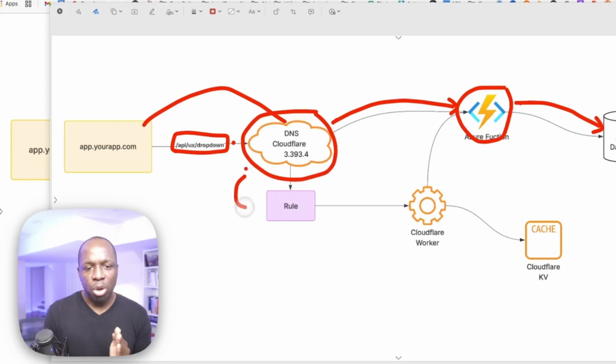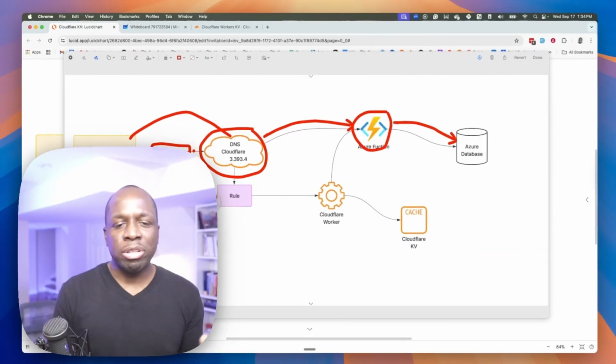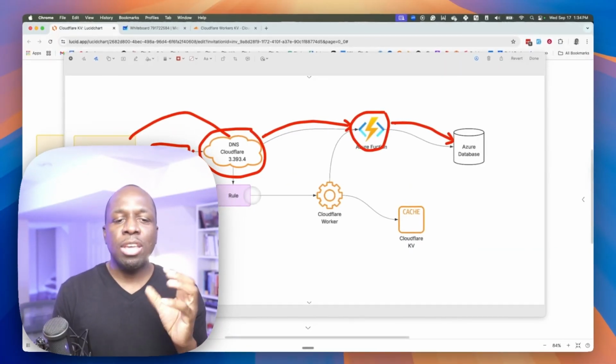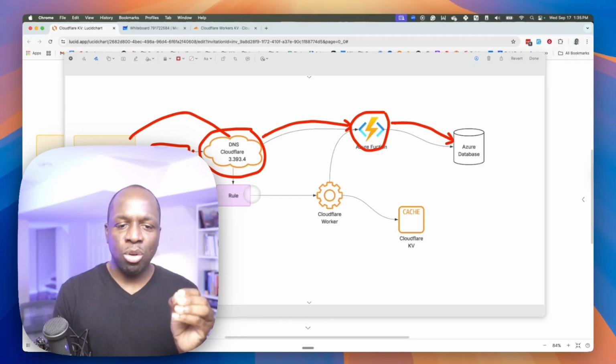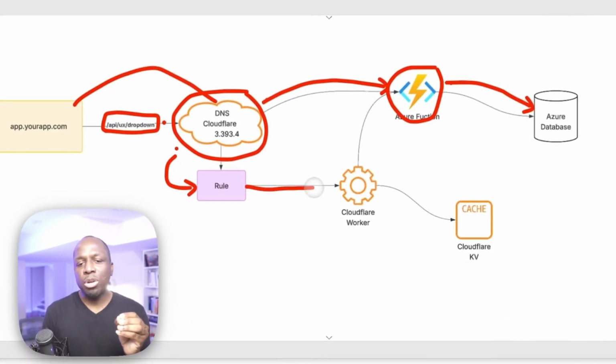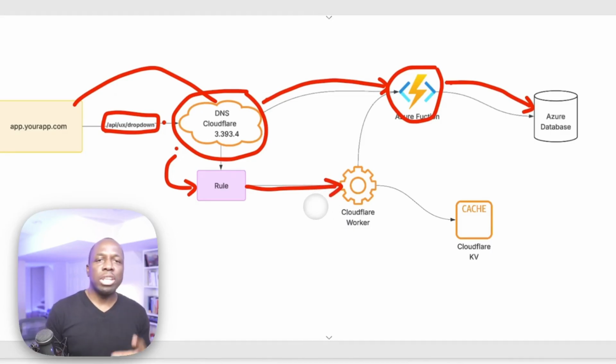What I want you to do is route that to my business rule. Basically, what that rule will do is say any traffic that has that path in that query string, I want you to forward the traffic to a Cloudflare worker. And this is how we're going to get around having to actually change our code, because we haven't actually introduced any sort of code change.